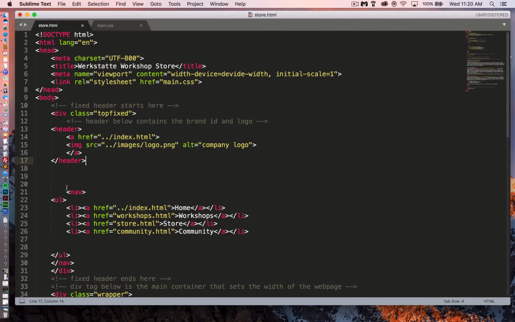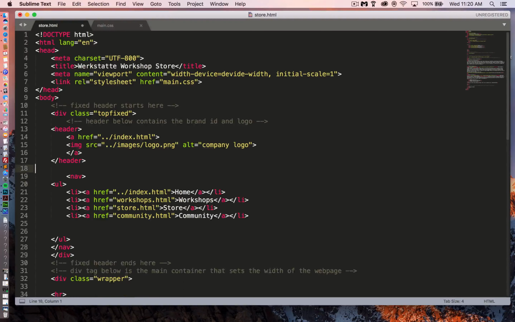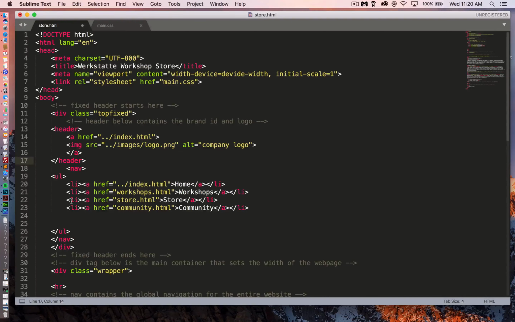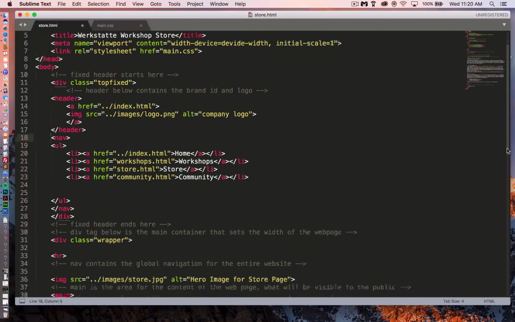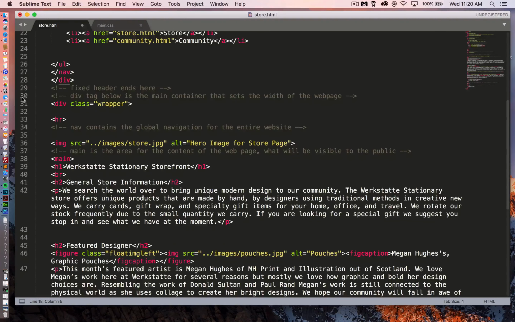That's there. Let's clean up the spacing a little bit. Pull this nav tag back out. I also have an HR in there I don't need any longer, so I'm going to get rid of this HR. And since this is a comment about the navigation, I'm going to move that to where the navigation is. I'm going to cut that.